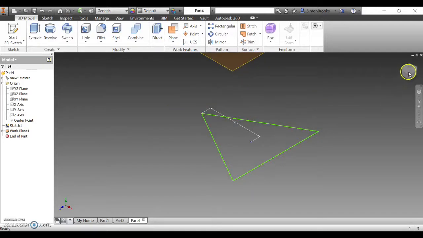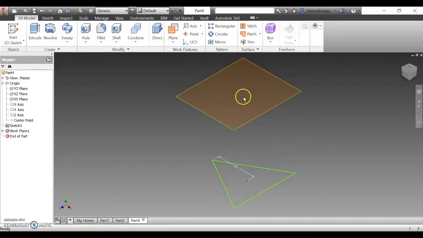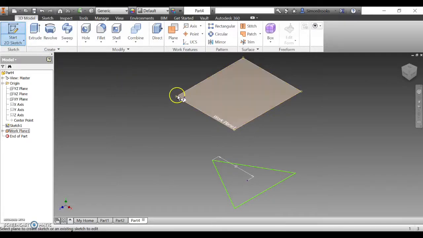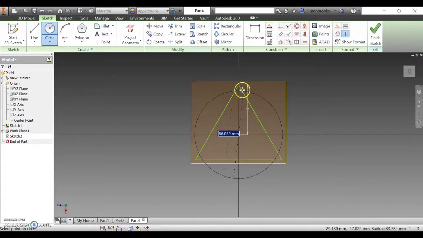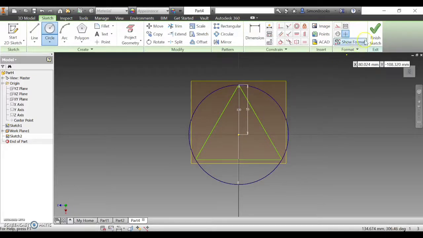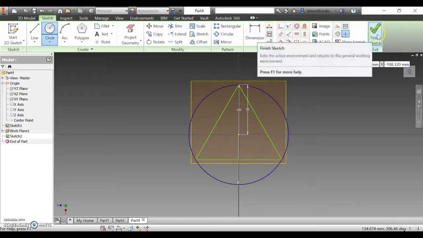Now just to recenter it again, the next step is to draw our circle on this plane here. So start 2D sketch, and I try to find the outside edge of that plane to select it. So once it goes white, you can click on that plane. Again, it recenters it here. In this instance, I'm going to draw a circle on the origin, and I'm going to draw that out to be our 50 millimeters again from the outside, or 100 millimeters in diameter. So once you're happy with that, you can select Finish Sketch.